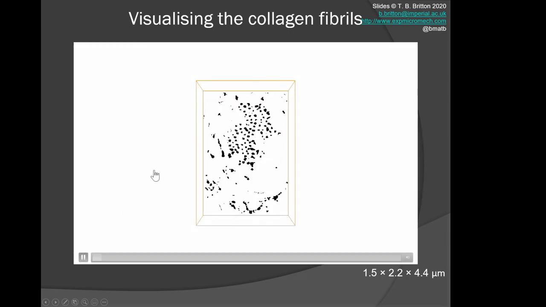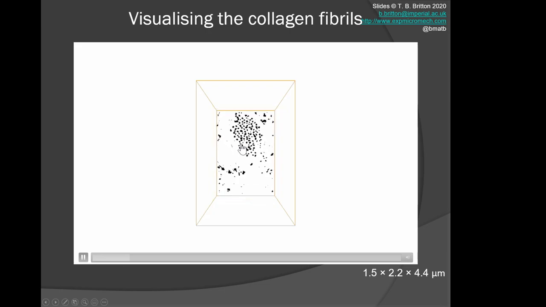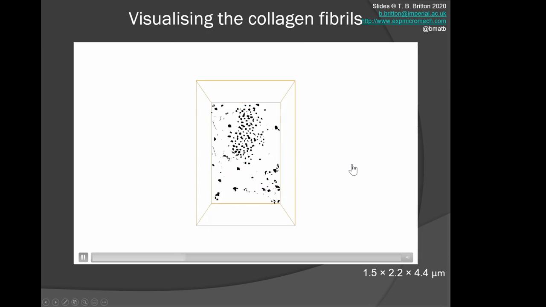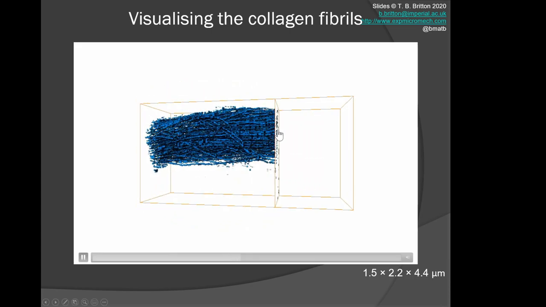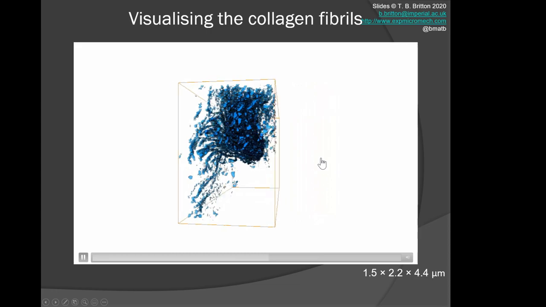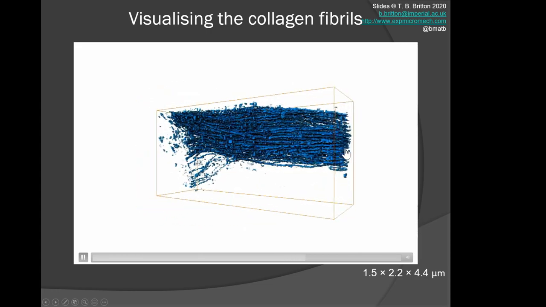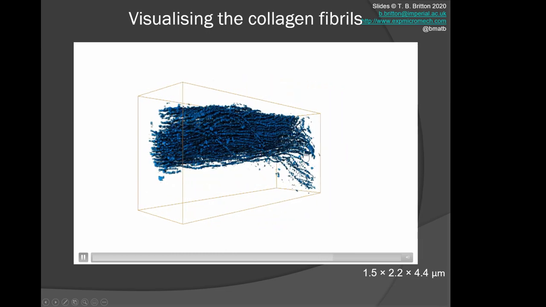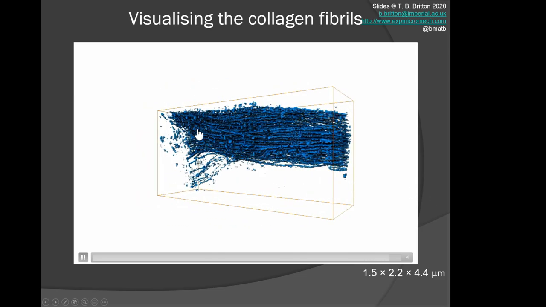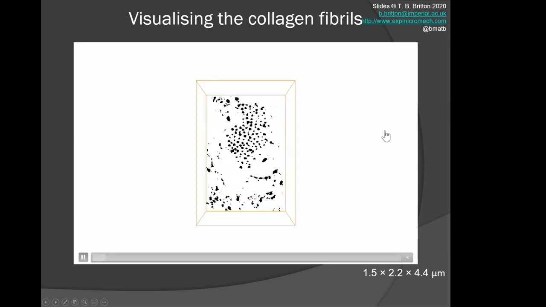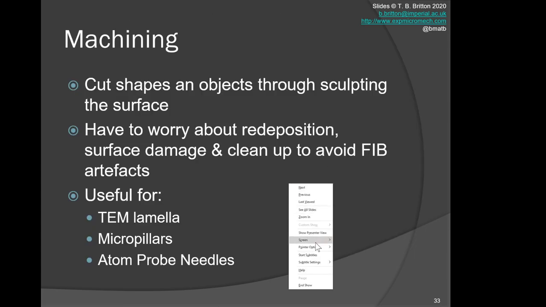Visualizing through that 3D stack, we can now see the segmentation black to white. We can then connect up those labeled domains through the slices, and this enables us to reconstruct the fibrils structure in three dimensions. We'll see in a moment the system will rotate, and we can now see that domain structure showing beautifully through the structure. Again, it's important that you have a purpose of why you want to do this, because this took of the order of three to six months to do this single reconstruction. So it's pretty complicated to get this working, but the quality of the results can be very useful and insightful if you have the correct problem to look at.